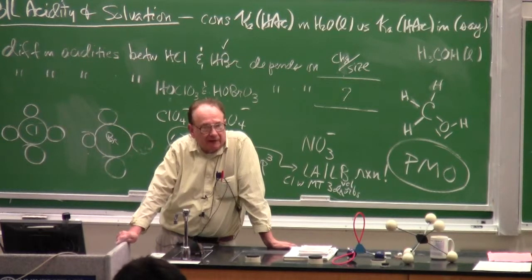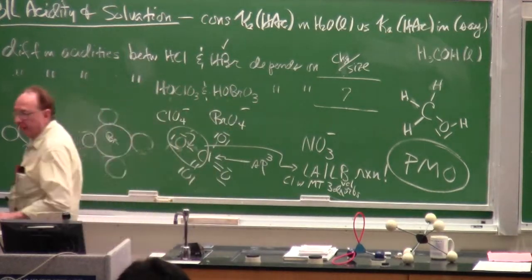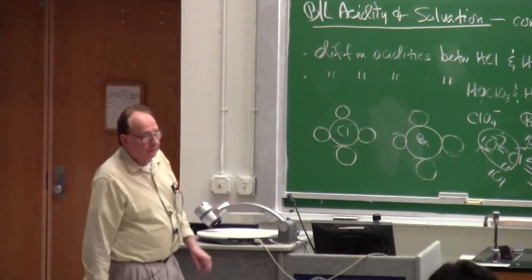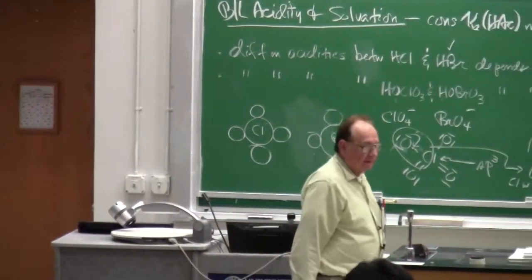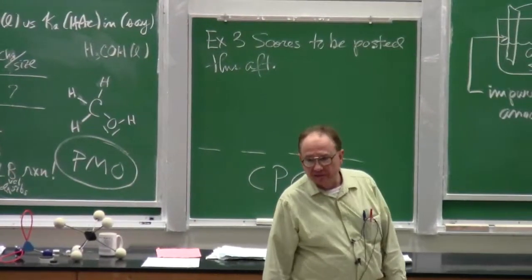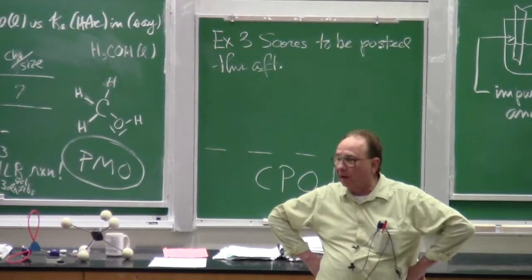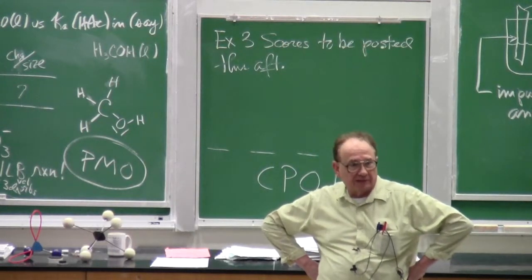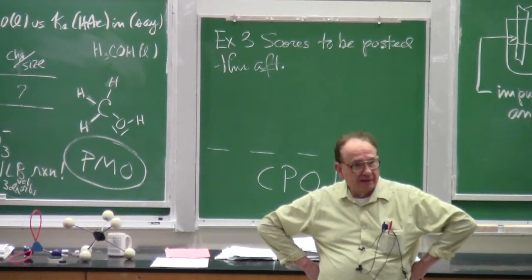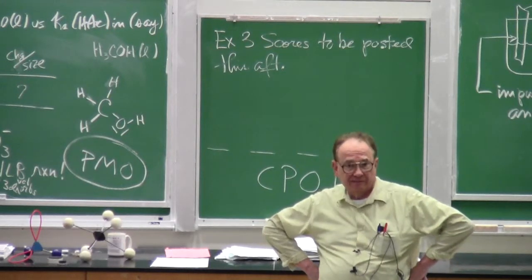Principle of maximum overlap. Most effective orbital overlap regarding orbital size is achieved when the orbitals which overlap from each other are similar in size. Well, that means they got to come from atoms which are similar in size. And chlorine and oxygen are more close in size than are bromine and oxygen. So what we wind up with is a case that can be resolved by PMO considerations.